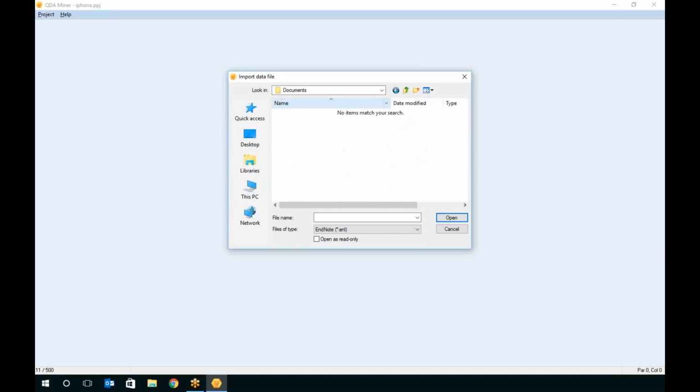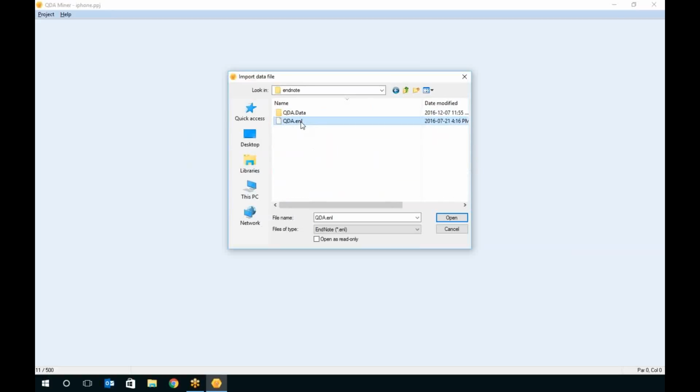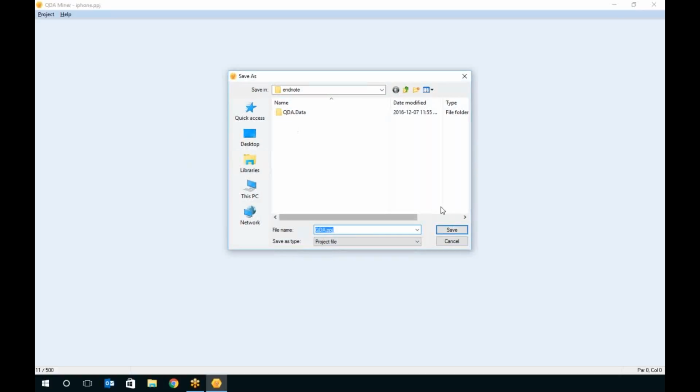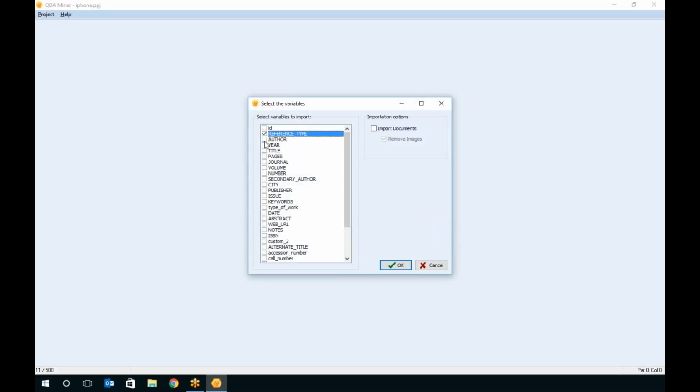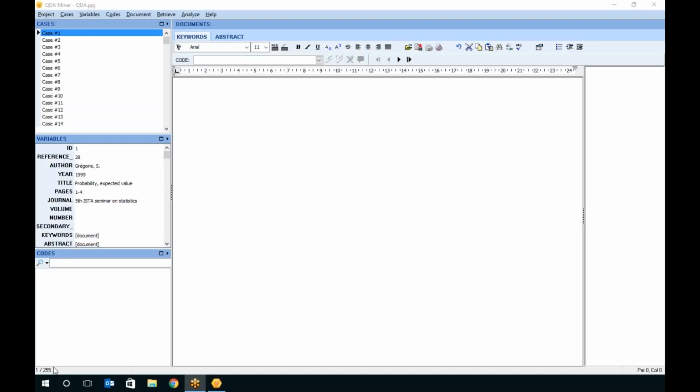Let me go in my documents, and I should have it. Okay, and notes. So here I will open that, and I will have the software save it. And now I have to decide what I want to import: the journal, the volume, the number, let's look at the secondary author, the keywords, and the abstracts. And I could import the documents, if I have documents associated with those, and it will create a project. Here it created a project with 255 references, with the keywords and abstracts. In the first reference, I don't have any abstracts, but if I move later, I may be able to find some. I know that some of those have abstracts, okay?